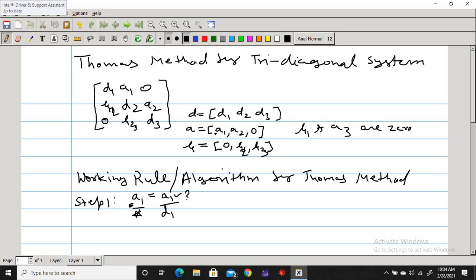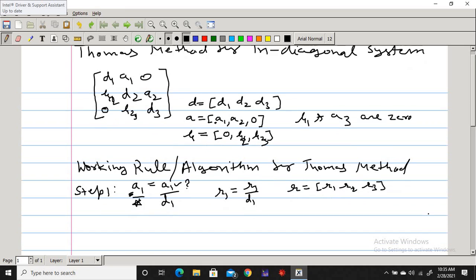Okay, similarly we have R1. So R1 is going to be what? R1 upon D1. And listen, we have one more element R, where entries are going to be R1, R2, R3, and this is going to be the right hand side. This will be given as the right hand side of your equations. If we are given a system of equations, the right hand side is denoted by R here, not by B. Okay, so if you are given an AX is equal to B type system, then this B is nothing but R. So we already know about this. We will be noticing this during the question. We will be doing one question also.